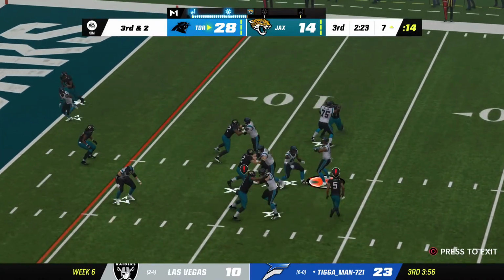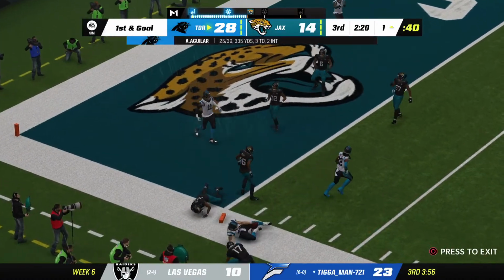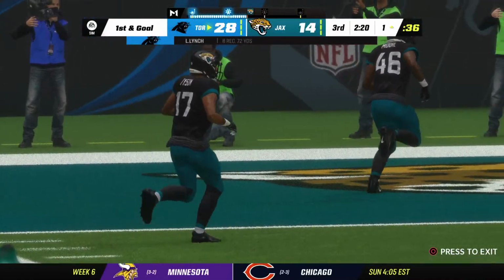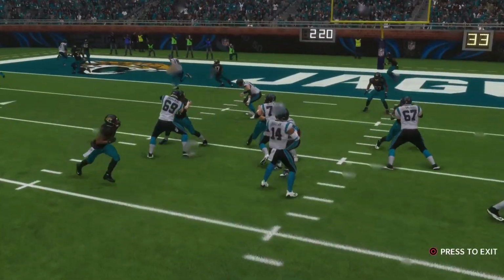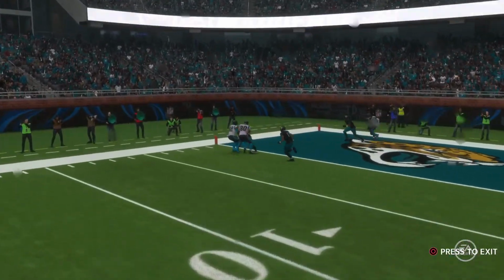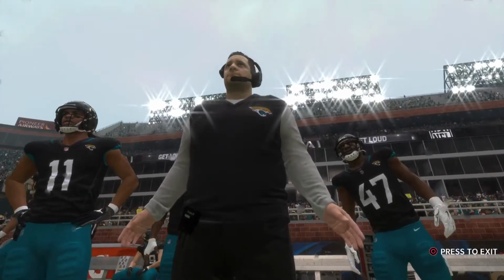On 3rd and 2, Aguilar toward the pylon, caught. And he is out of bounds here. They're able to convert on 3rd down, and that sets up a 1st and goal. Well, he does have one touchdown in the game already, and while this one won't go for 6, it's enough to get him 1st and goal. But you and I both know he's going to be a little upset he didn't cross the goal line for a 2nd time in this one. Might want the ball here on the next play.